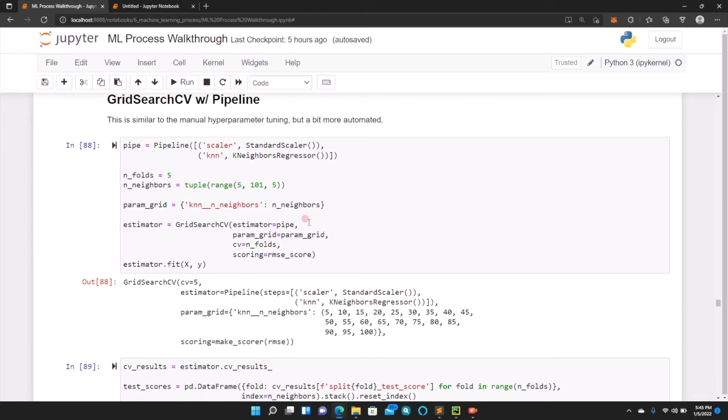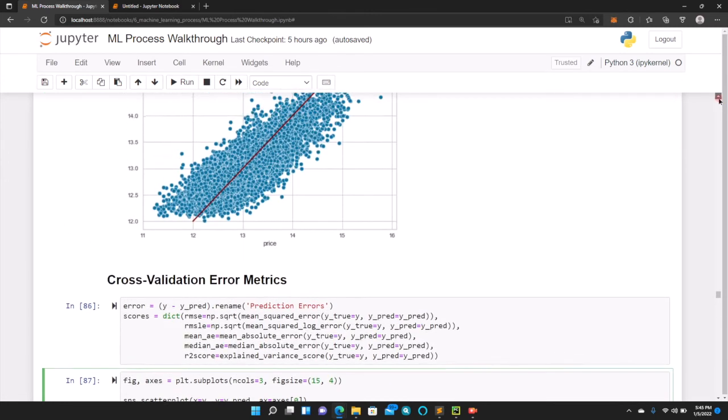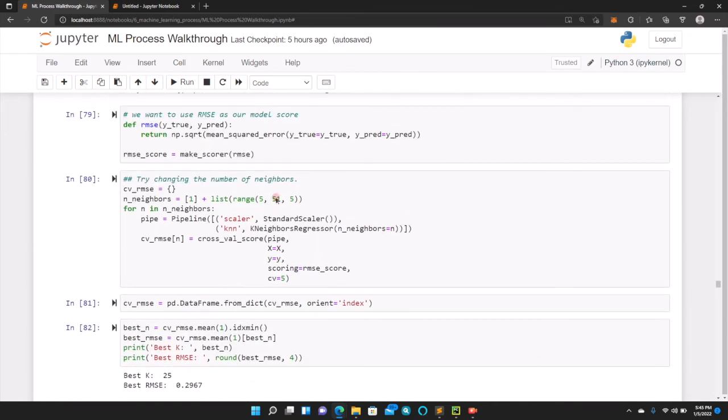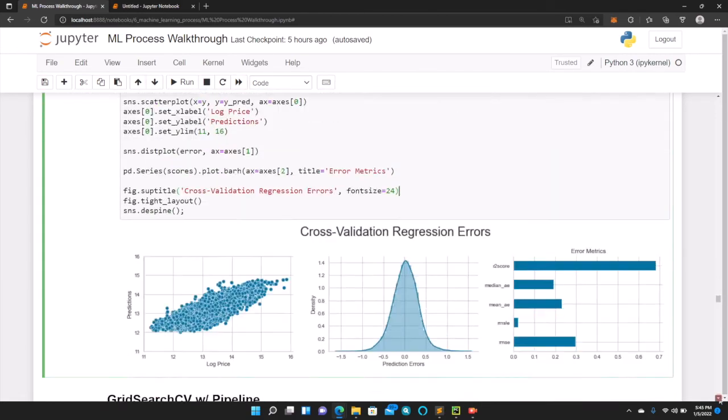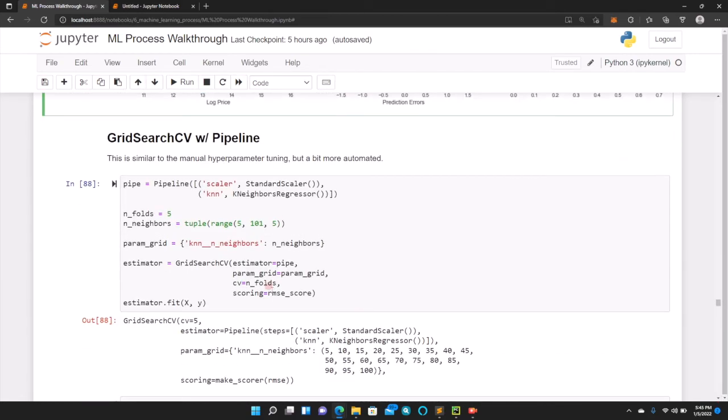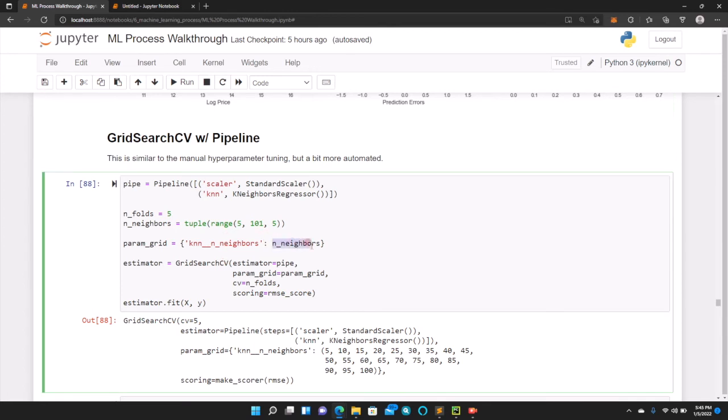Now, we did that for loop up here. To go back, we went through this for loop and calculated all of this stuff sort of manually, but Scikit-Learn has a very easy way to do that automatically. It's called GridSearchCV. It's going to take in your parameters, where the only hyperparameter was the number of neighbors. We told it to go through 5 folds.